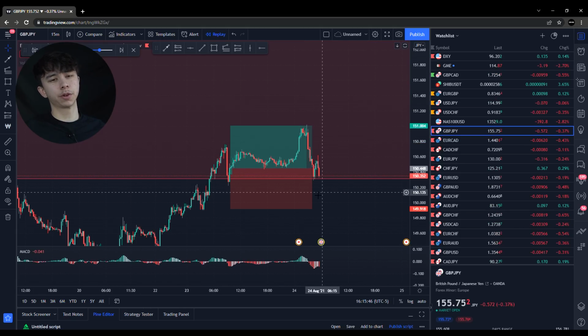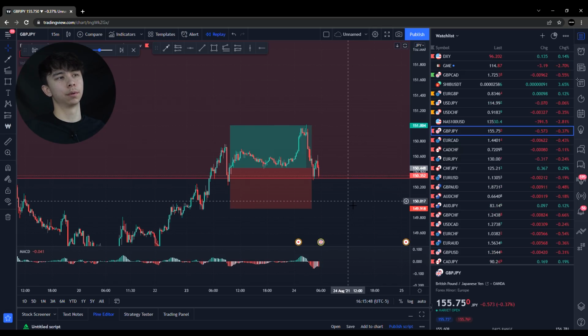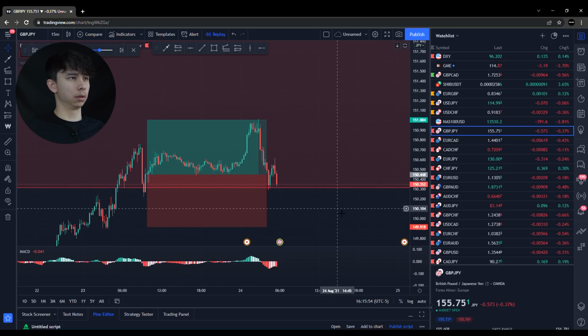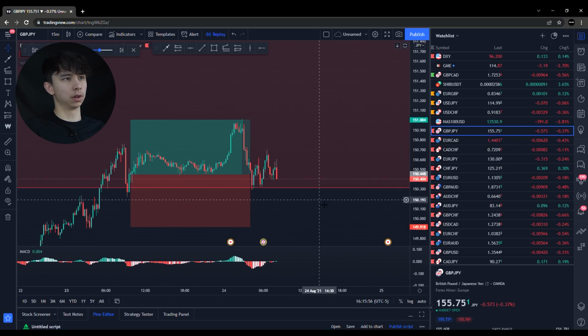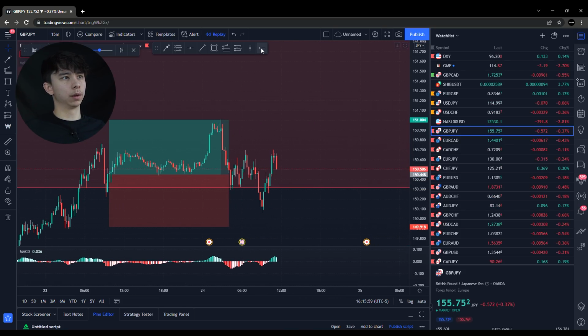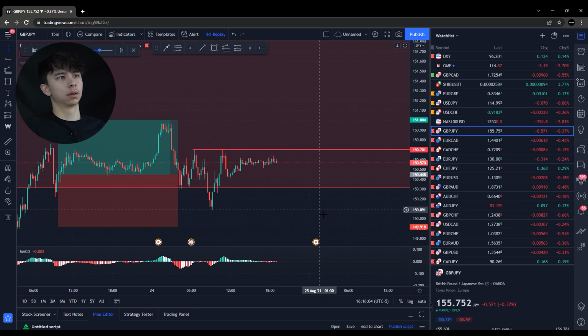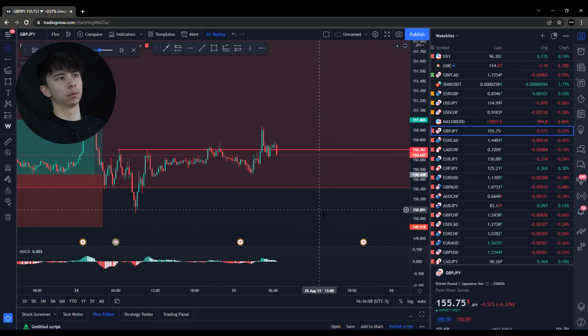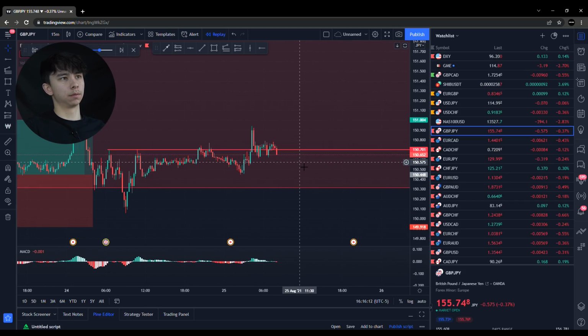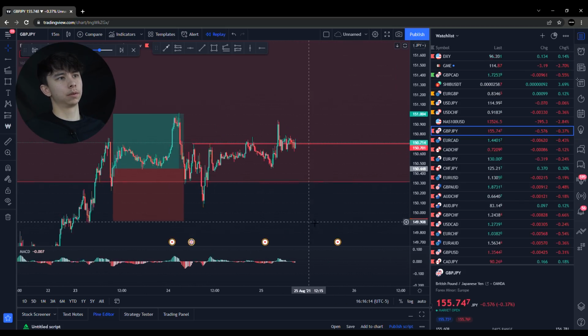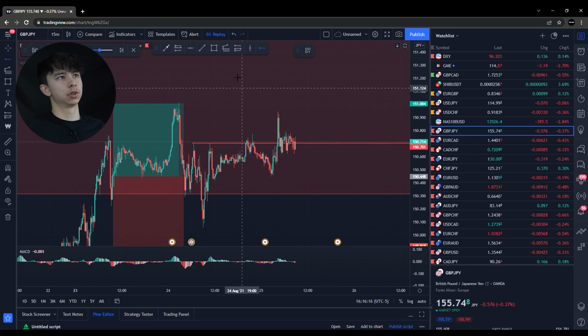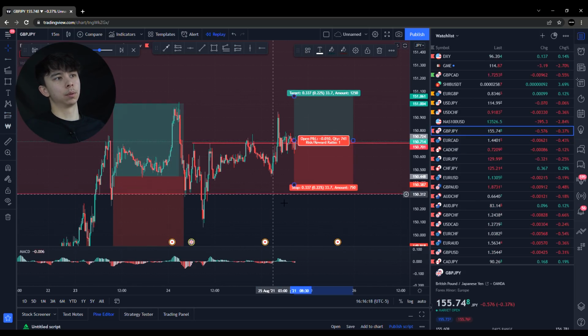Especially if you're trading continuation, you don't want to be looking for really high risk to rewards, because most of the time you're not going to get those. I just wait for nice little continuation trades to happen. I'll wait for price to break an area like this, and let's see if it breaks this. So we have a little break here, which is good. I just want to make sure that's confirmed. Okay, cool. Now I'll wait for price to pull back a little bit, or I could just buy right here, even if I wanted to.